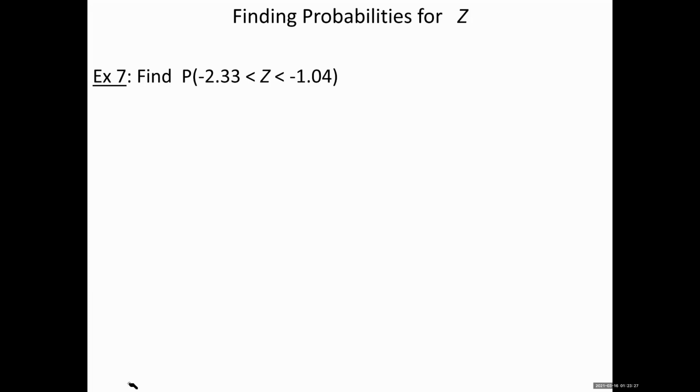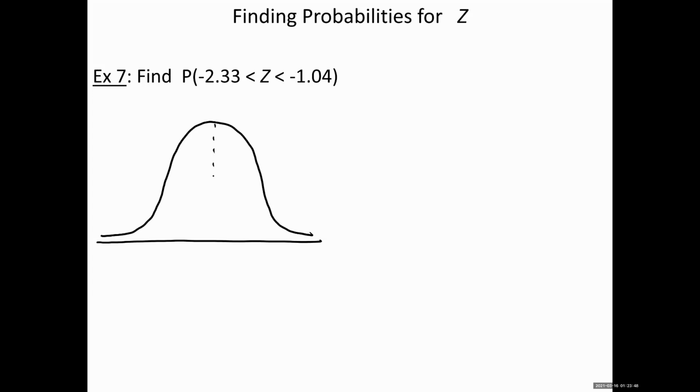This time, both of the numbers are negative. That means they're both going to be on the left of 0. But sometimes one is negative one time and the other one is positive. So whatever the numbers are, if they're negative, put them on the left side of 0. If they're positive, put them on the right side of 0. But okay, so picture first, number line, standard normal curve, 0, label it z distribution.